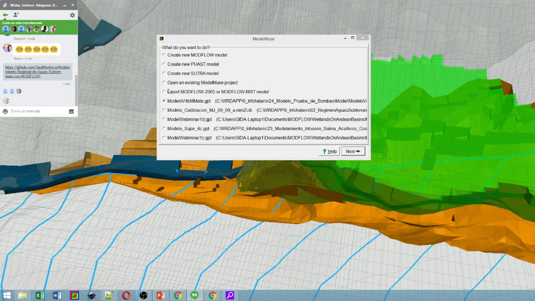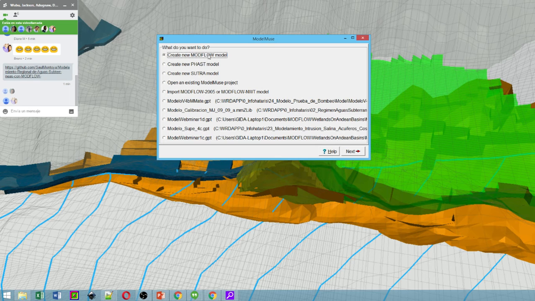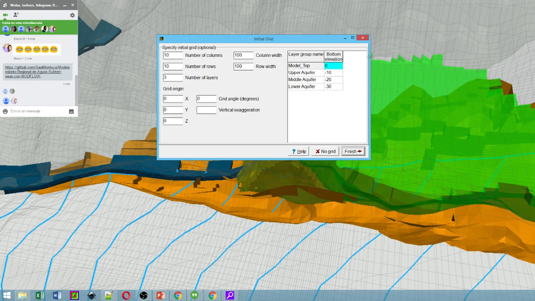So this time we will create a new MODFLOW model. Everybody is going to create a new MODFLOW model next, and this time we are going to create a grid but from a shapefile.